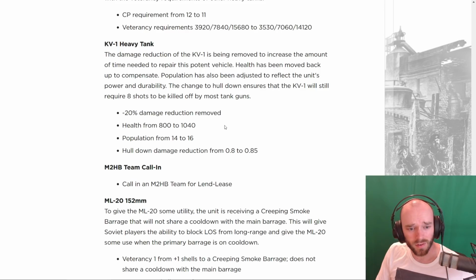KV-1 heavy tanks, receiving a couple changes here. Its damage reduction bonus is getting removed, but to compensate for that, it's getting quite a lot more health. So this has the effect of, if it takes damage, now it's going to take a regular amount of time to repair. You don't get that repair speed bonus of having the lower health with the damage reduction combo. And the pop cap is also going up from 14 to 16, bringing it more in line with things like Churchills.